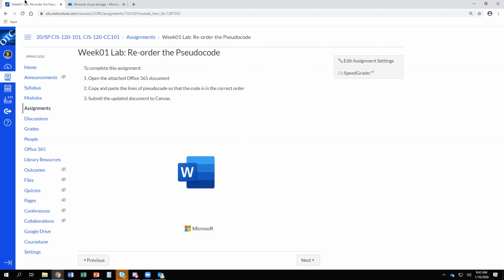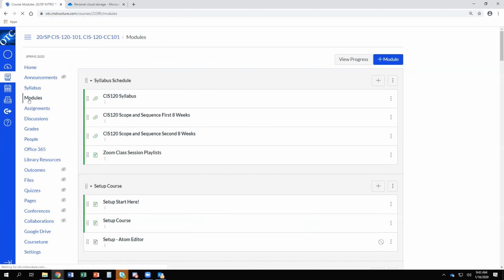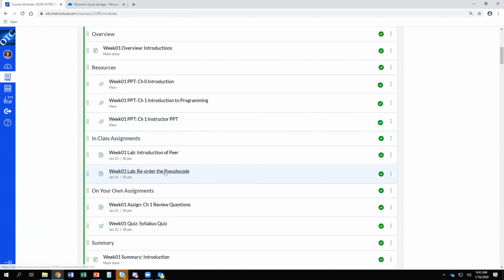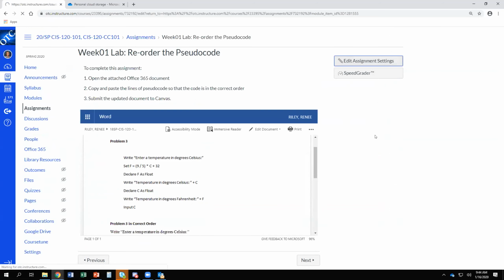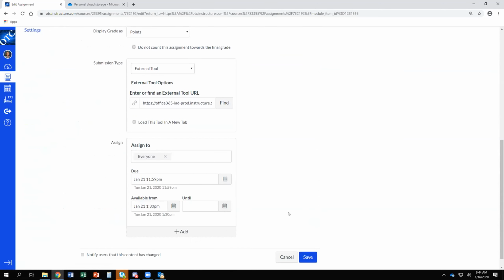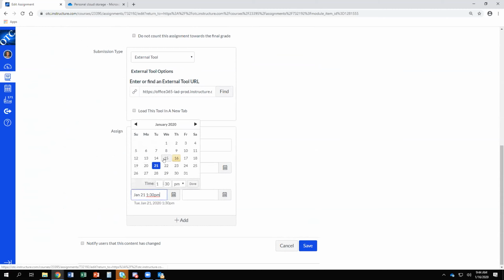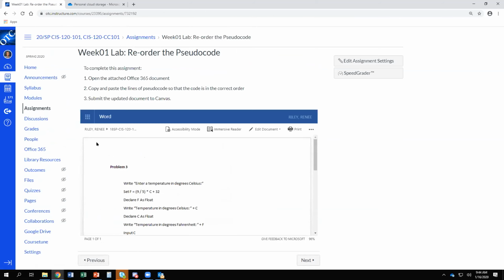Now it's not going to open for me. It says it's locked until Thursday. It's not going to let you get to it. Let me fix that. It's locked until January 21st. I guess I just made it so nobody would try it at home and get frustrated, just during class. Okay, you should be able to get to it now.